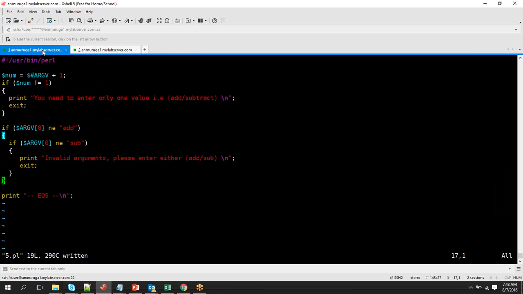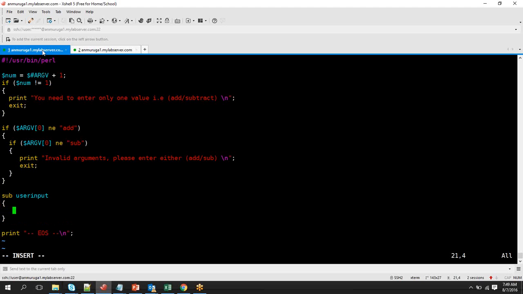Now to add two numbers, I need to take a value from the user. So we will first write a subroutine as a common one to get the value from the user. So here, the next thing I'll do is subroutine user input. That means I want the user to enter some value.